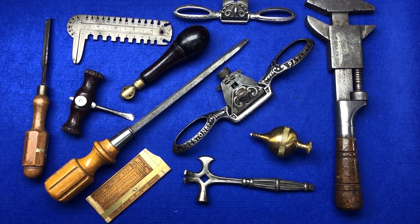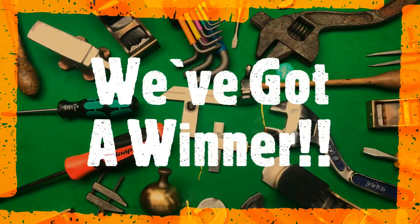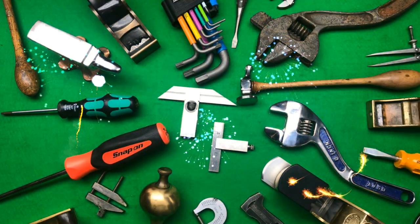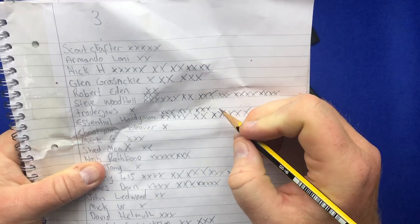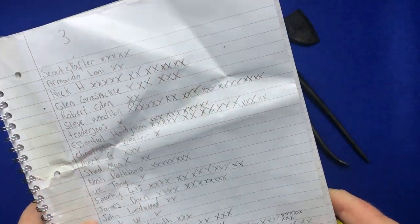The guess the price winner was Ian — he said he thought I paid around 280 but got a discount to 230. He was closer at 280, but either way he was still the winner. Ian the Essential Handyman guessed all these items correctly, so well done Ian! That was definitely a two not a three — so that's Ian's score, and he is definitely in the running for the guess the prize champion trophy at Christmas.